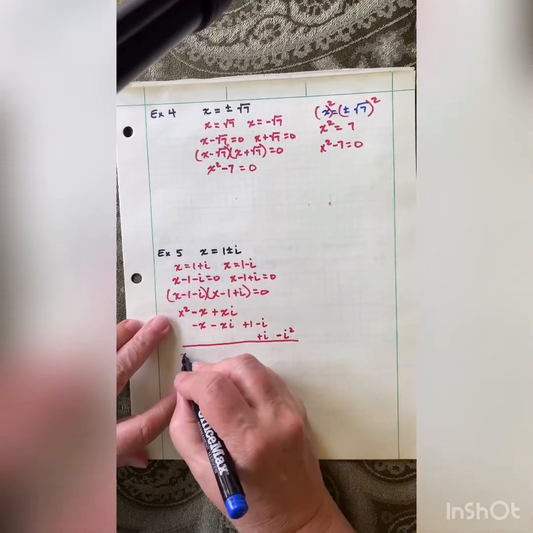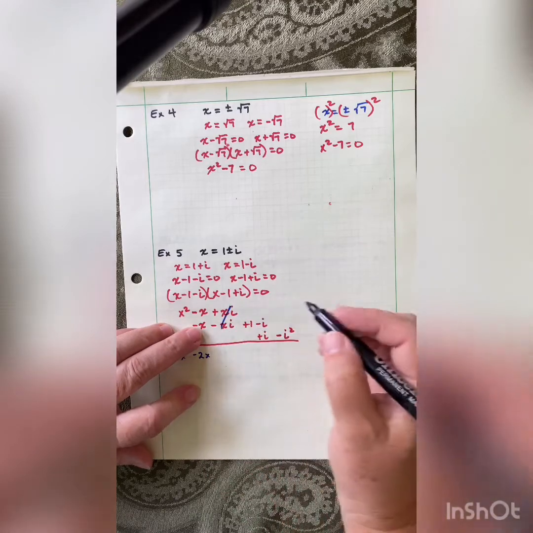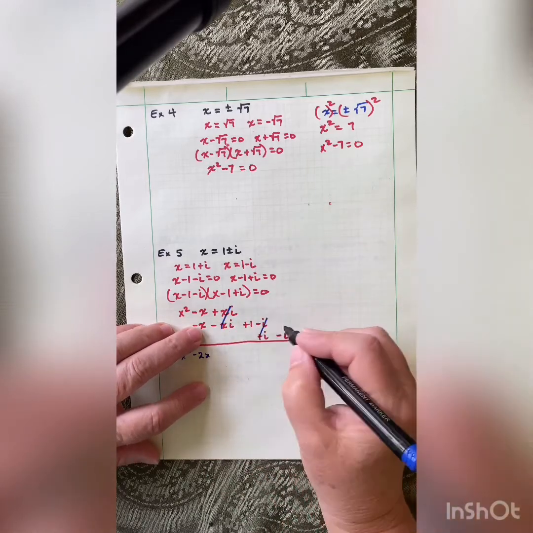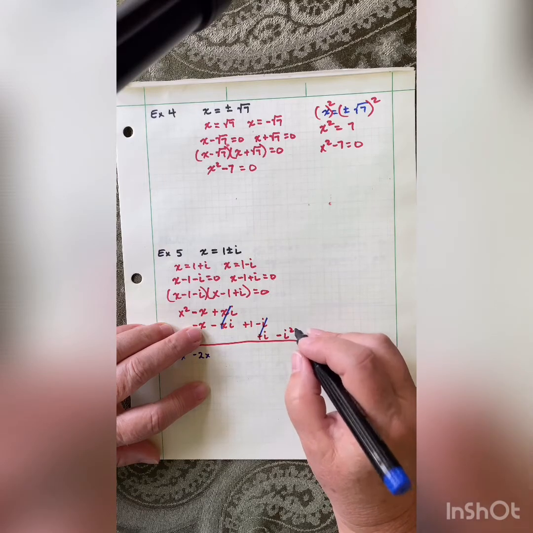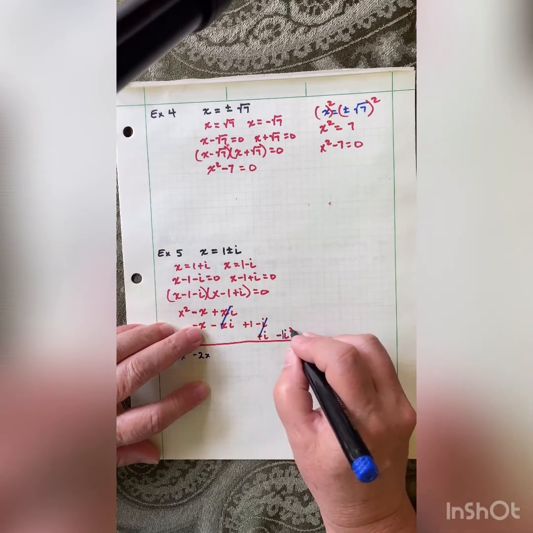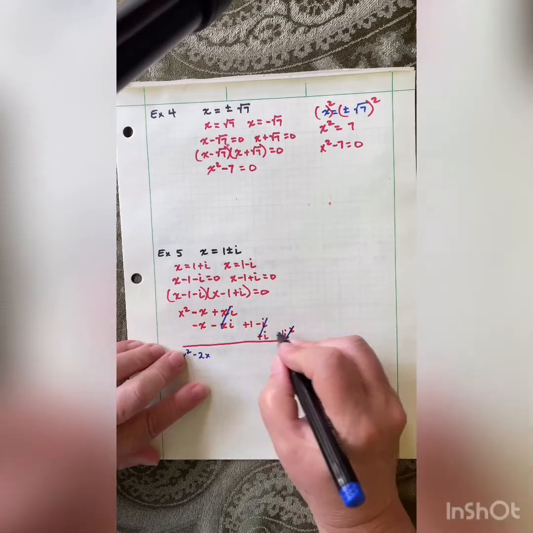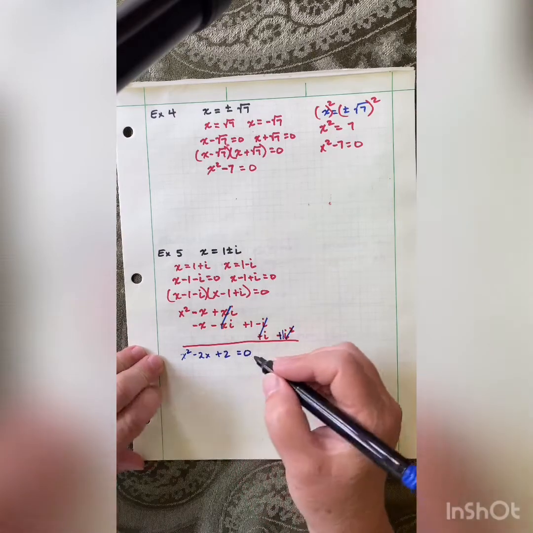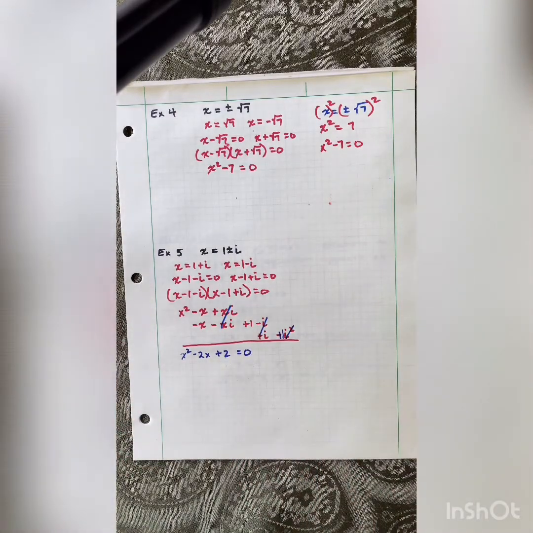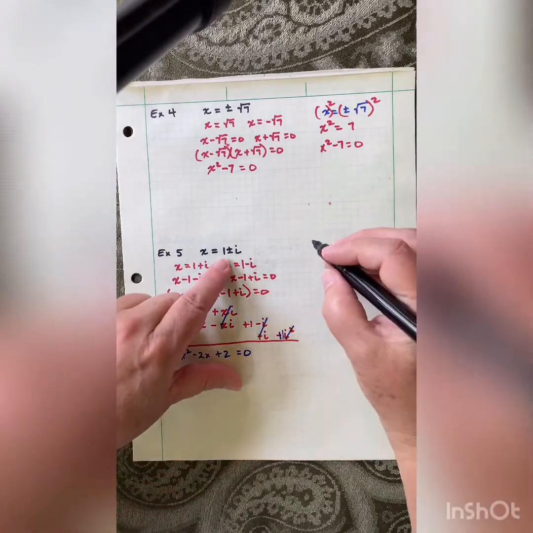Got an x squared minus a 2x. Those are opposites. Well, these guys are opposites. And i squared, remember i squared is negative 1. So if I had a negative in front, that's going to change the sign. So a positive 1. 1 plus 1, so that'll give me positive 2 equaling 0. So there we go. Okay, let's take a look at doing that with the shortcut way.